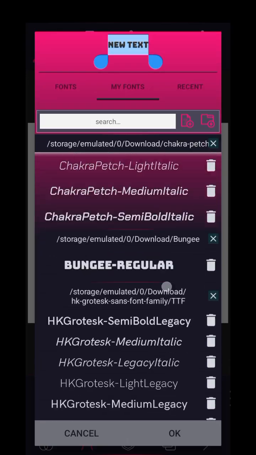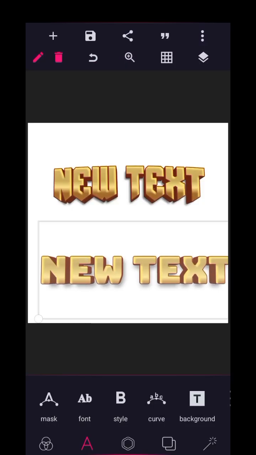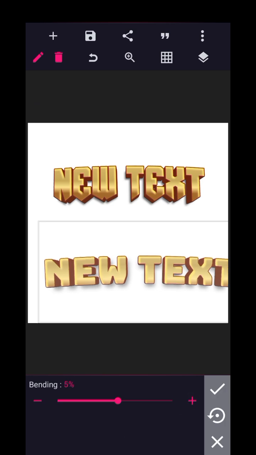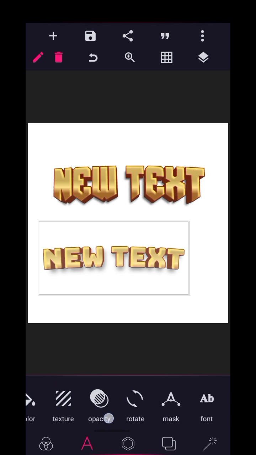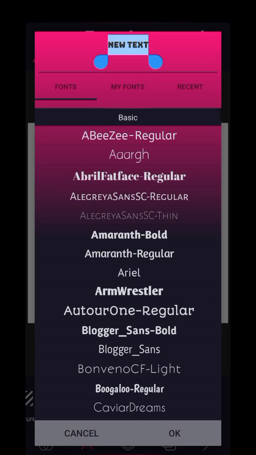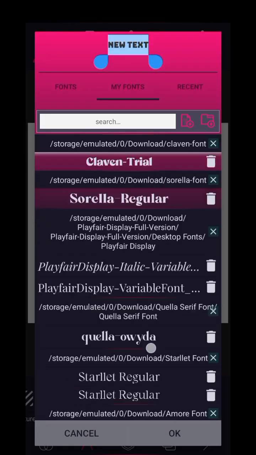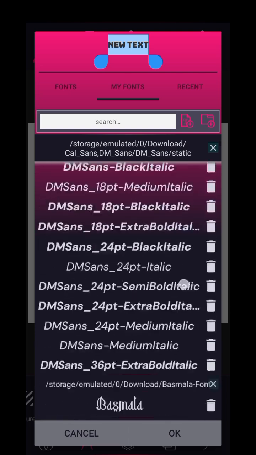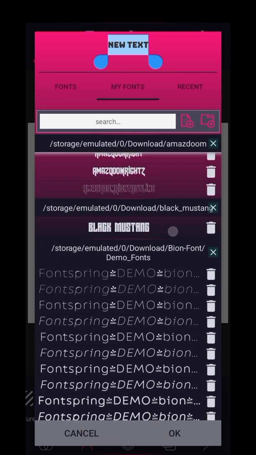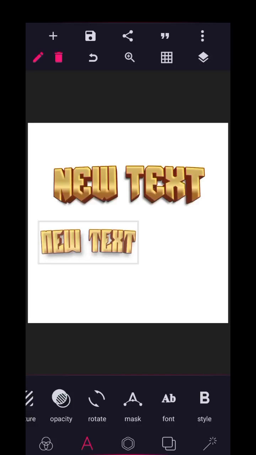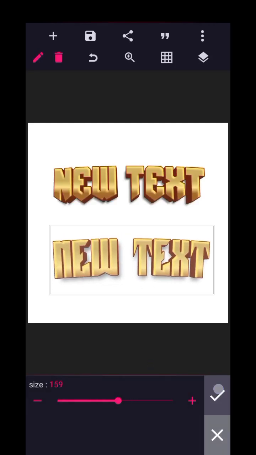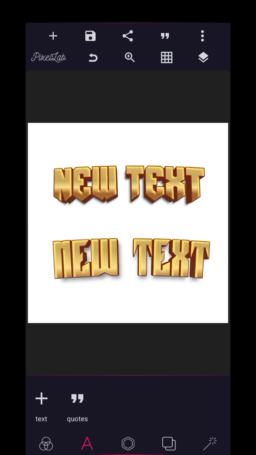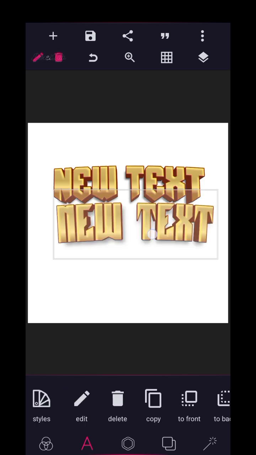So give it any look you want. Another thing that you do is I give it a small curve, so you can see it. So any text you want, any text you need to go on it. Can you see it? So you can see it. We've gotten our text effect.